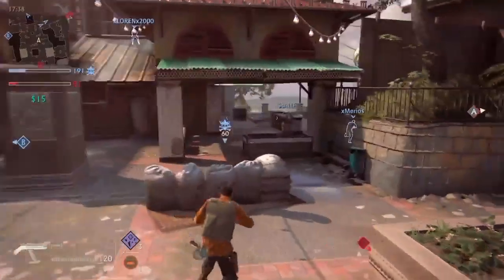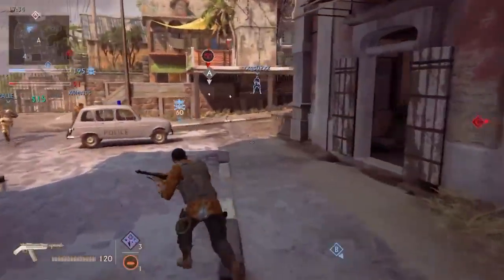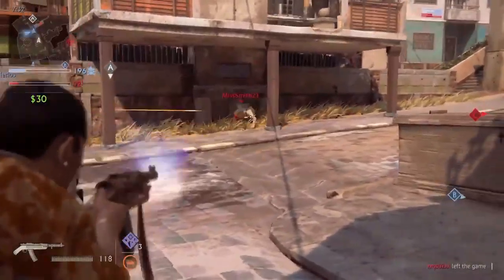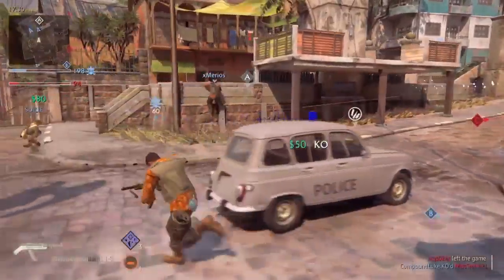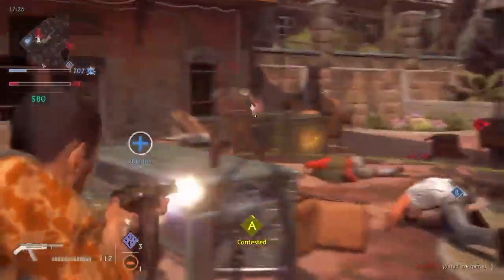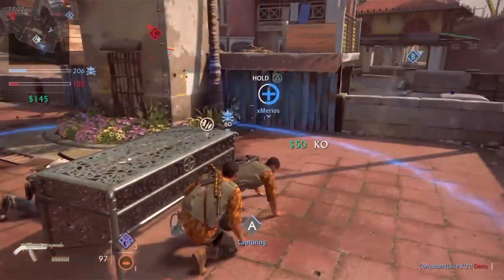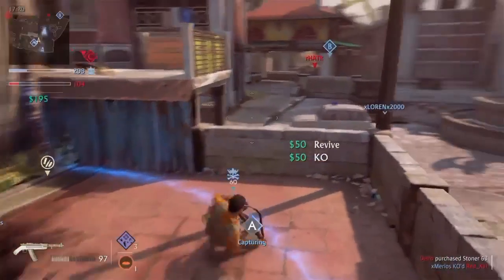Tell you what, I've got to try and stick with the team, but I am playing with randoms. I don't know these people, so I have no clue what they're gonna do. Whoa, it's a madhouse up here. Right. Oh god, he's got a sniper.